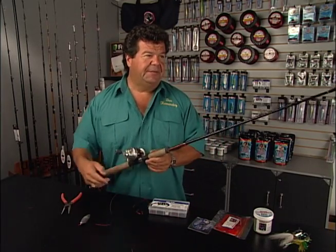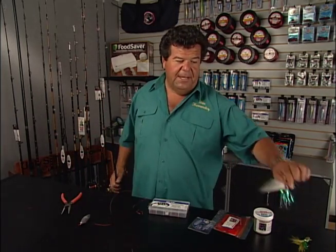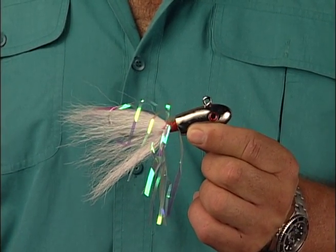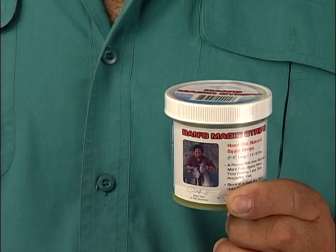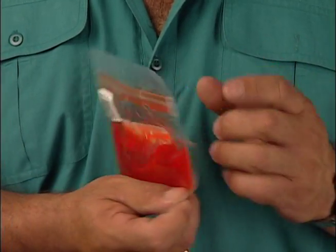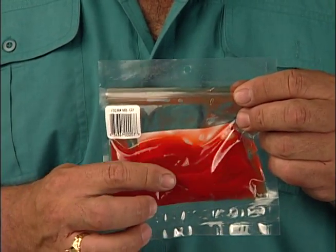And the lure I would use would be a chrome head with a white bucktail on it. When you're fishing a bucktail, you always want to use Dan's Magic squid strips. Now, if you don't want to buy a big container like that, you can pick up the little bag. It comes with like 6 or 8 strips in it. And this is what they look like here. They're packed in crab and shrimp oil, so it just adds to the flavor. So when the fish bites down on it, it makes them hold on a little bit longer.